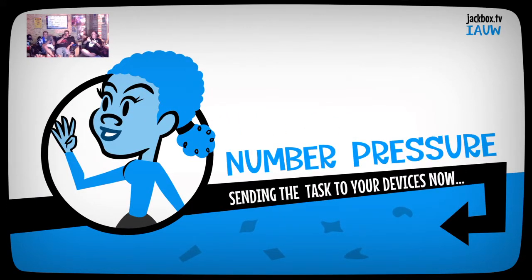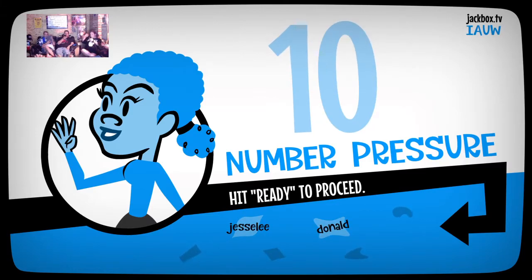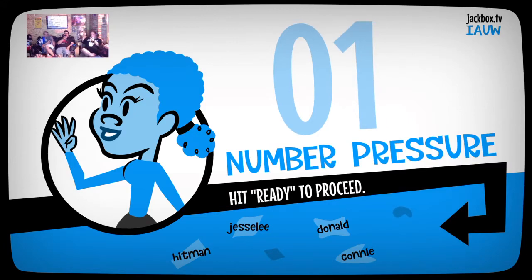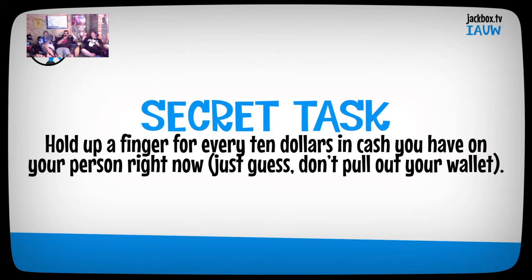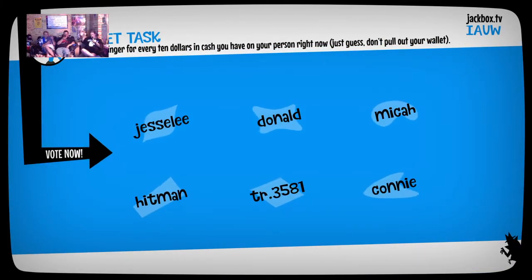Sending out your second number pressure task to your devices now. And the task, hold up a finger for every $10 in cash you have on your person right now. Just guess, don't pull out your wallet. Vote for who you think seems like the faker.